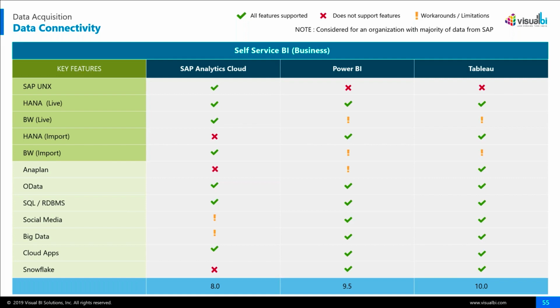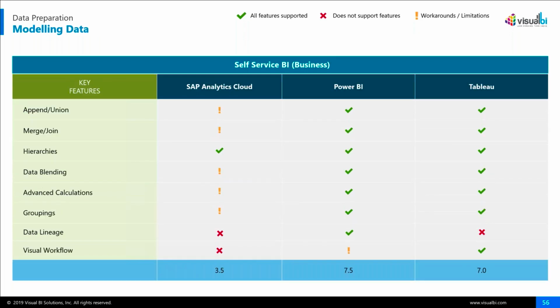And we touched on Snowflake. Both Power BI and Tableau can connect to Snowflake. Anaplan is a planning solution in the cloud, and you can see Tableau connects very well. Now Power BI can only connect through a third-party connector. Analytics Cloud does not connect because Analytics Cloud itself has a planning offer. You can see this is where, once you go into third-party databases, some of the connectivity will tilt towards Tableau and Power BI, whereas Analytics Cloud is very strong to SAP sources.